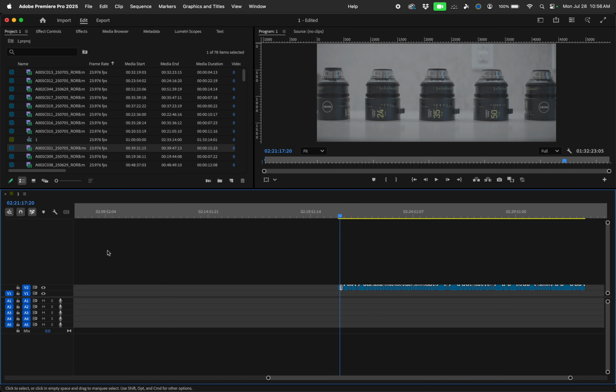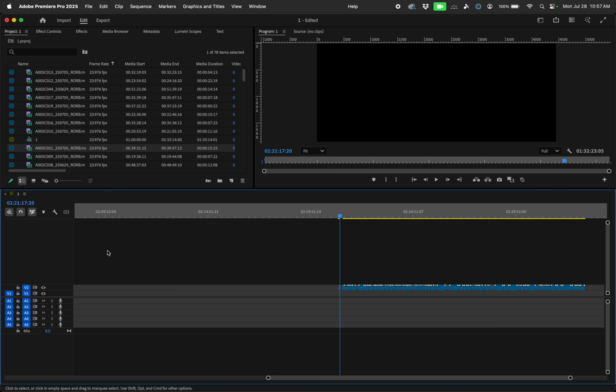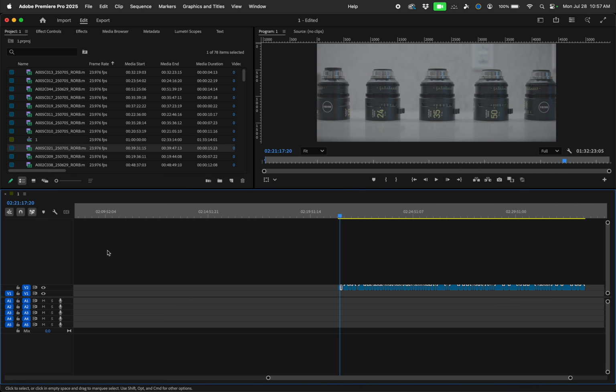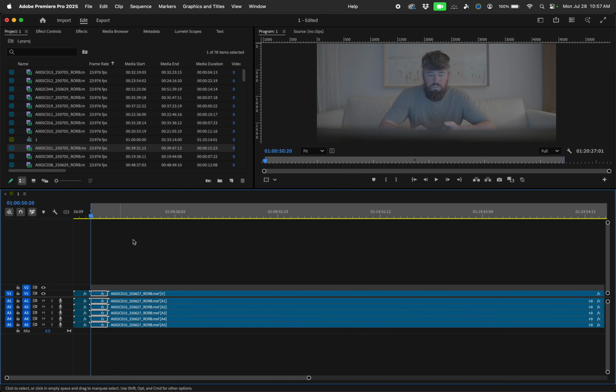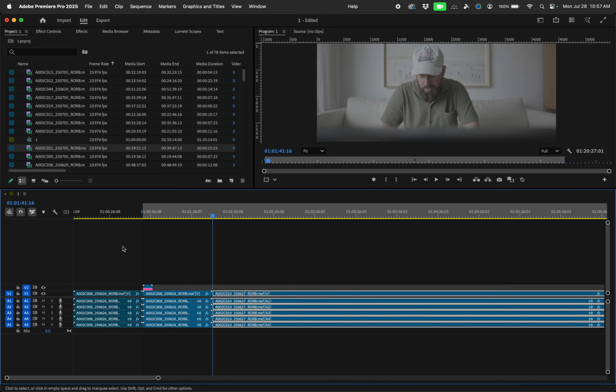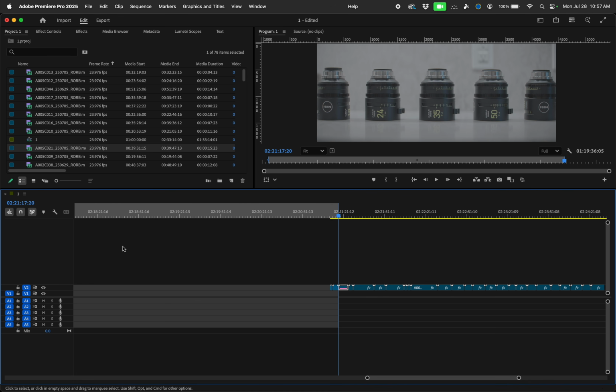I can copy it, Command C, or cut it, Command X, but I will just copy it for now. And I'm gonna just hit O for out, and I'm gonna hit Shift I to go back to the in, which is where I wanted that clip, and then I'll paste it, and then I'll continue along the edit, find another point that I want B-roll to go to, hit in, and then I'll hit out, and that brings me back to where I was before.